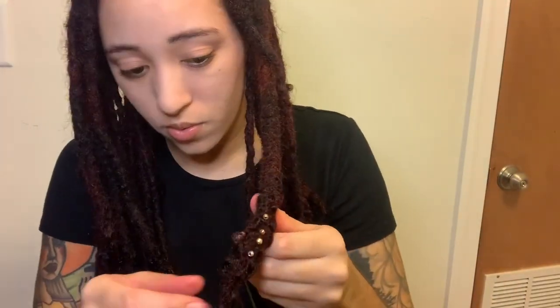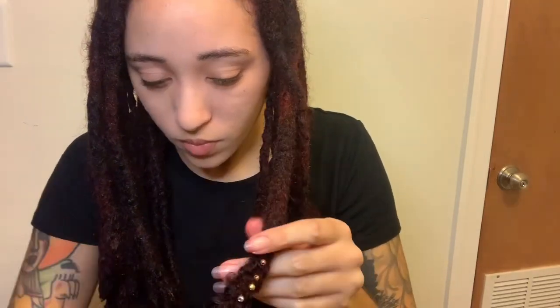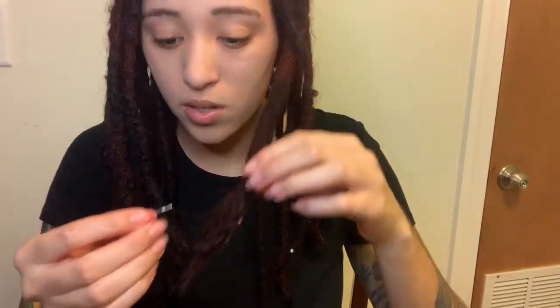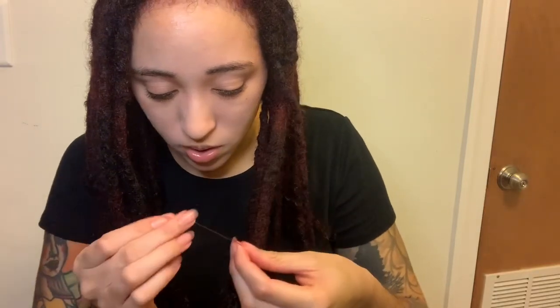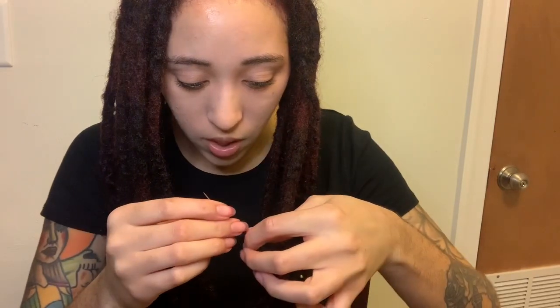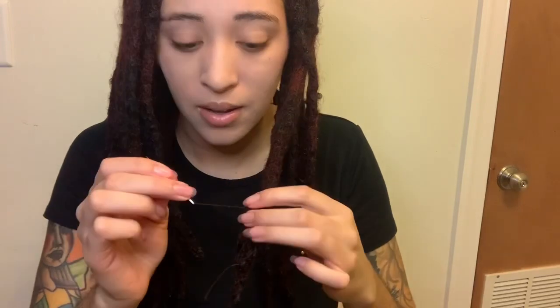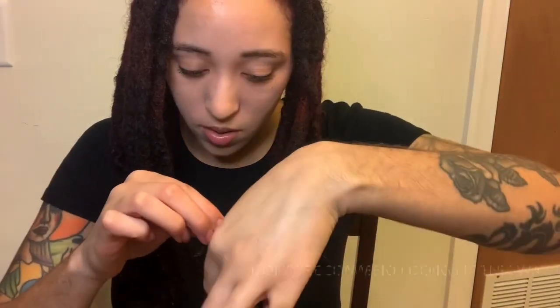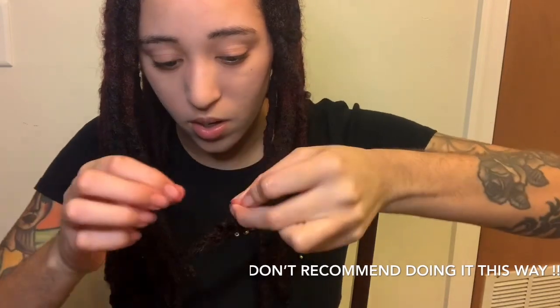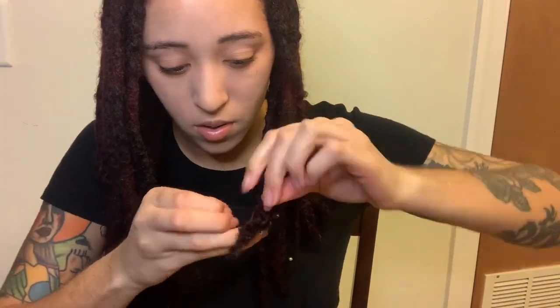My issue is with securing it, just because I don't really know what to do when it comes to securing. I'm not sure if I should just tie a knot on its own or if I should tie it with this one. I'm going to try tying it on. All the videos I've watched, I don't think I've seen an explanation on it. When I say I don't recommend it, I mean tying the top piece and the bottom piece together — don't do it that way. I'll show you in a bit the way I think came out better.